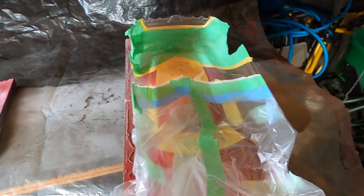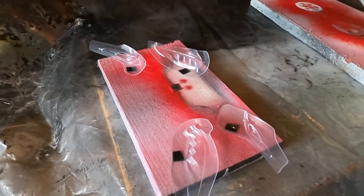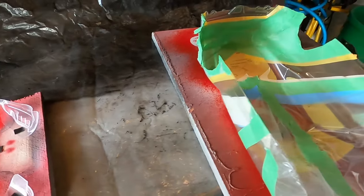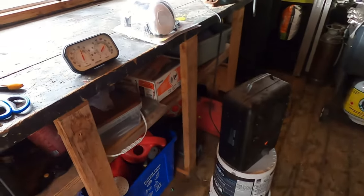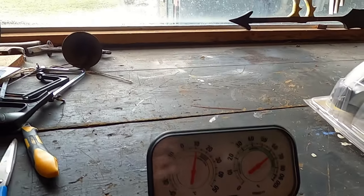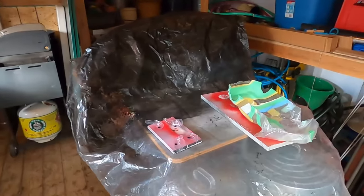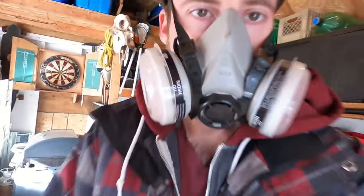Paint booth, everything's set. Another little tip, I use double-sided tape just to hold down my tiny things so they don't blow away while spray painting. Definitely not the most ideal conditions to spray paint. Still snow outside, but we got a race coming up soon and I need a new body, so we're going for it. Safety first, don't forget.